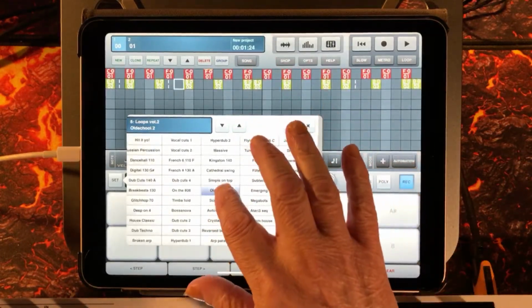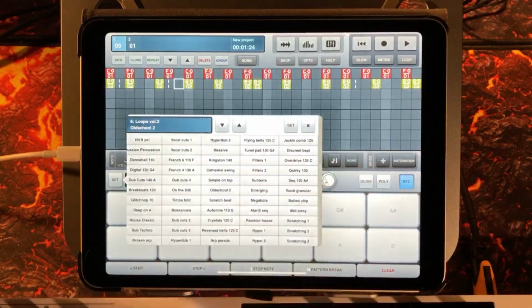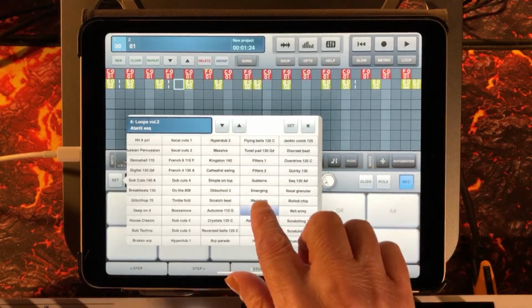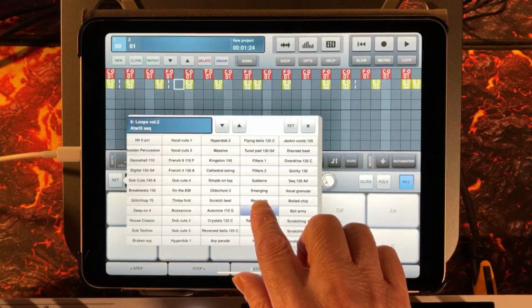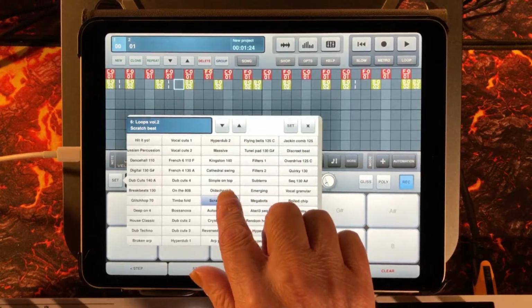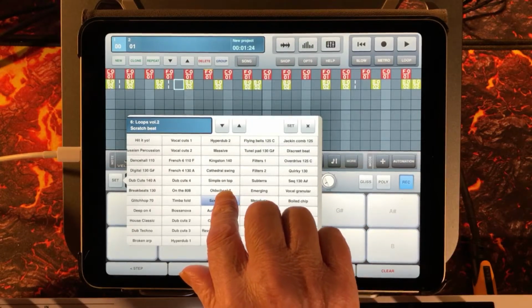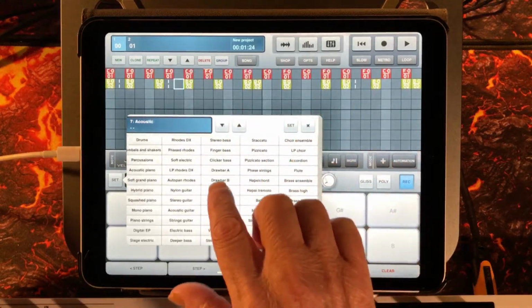Okay, loops. Loops work a bit strangely. Nice. Acoustic.